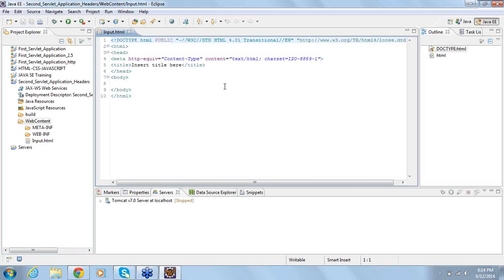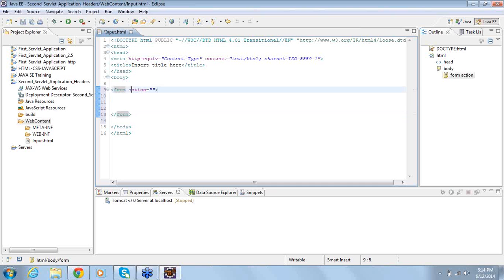I just created an HTML page. Then I'm creating a form. I have an input field.